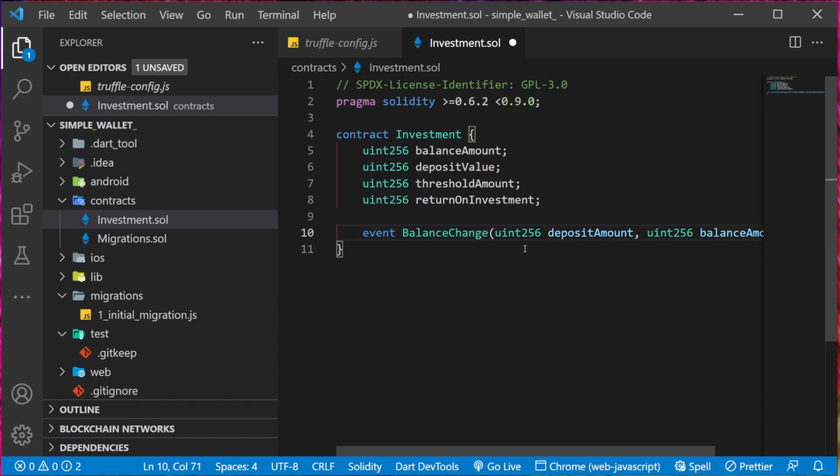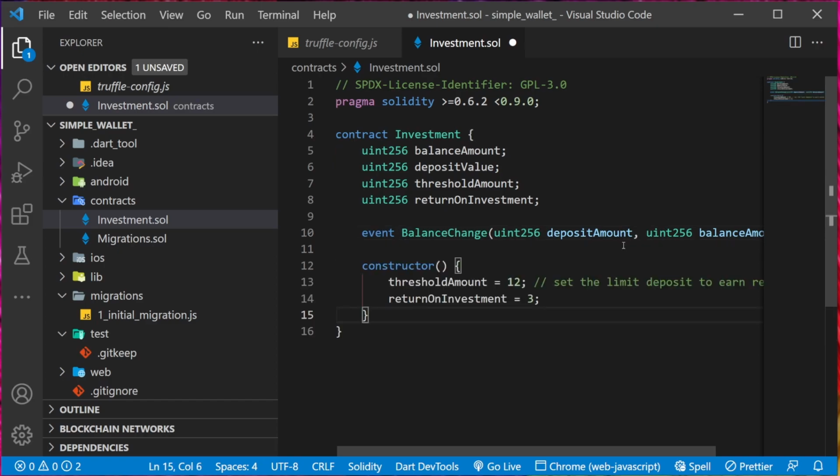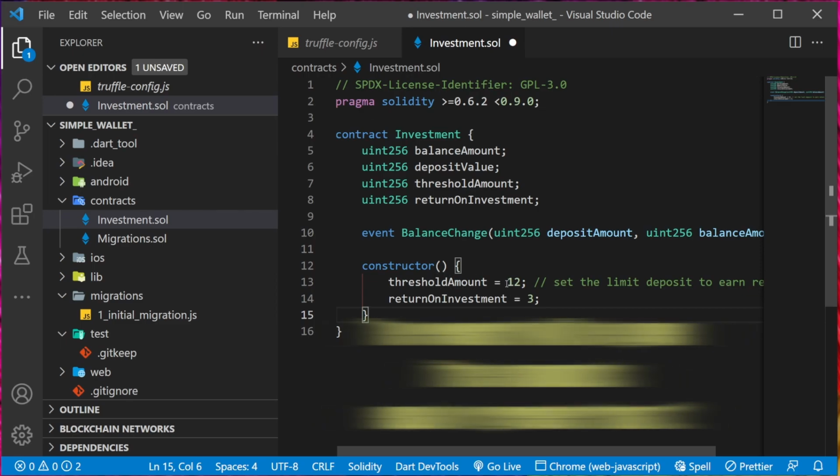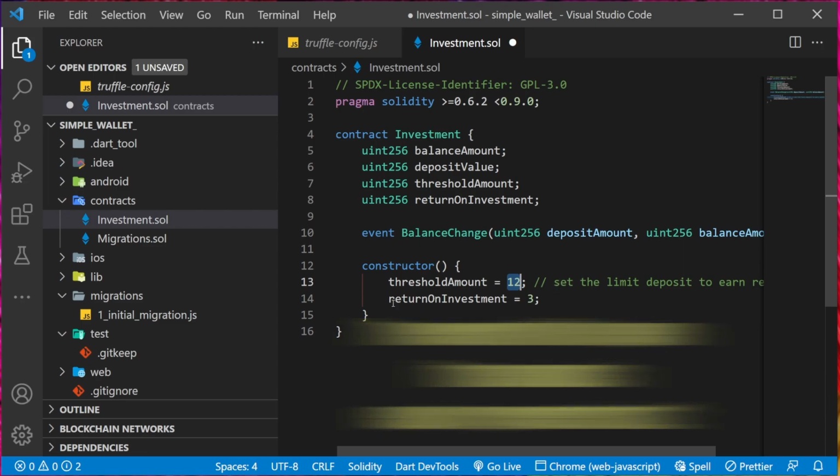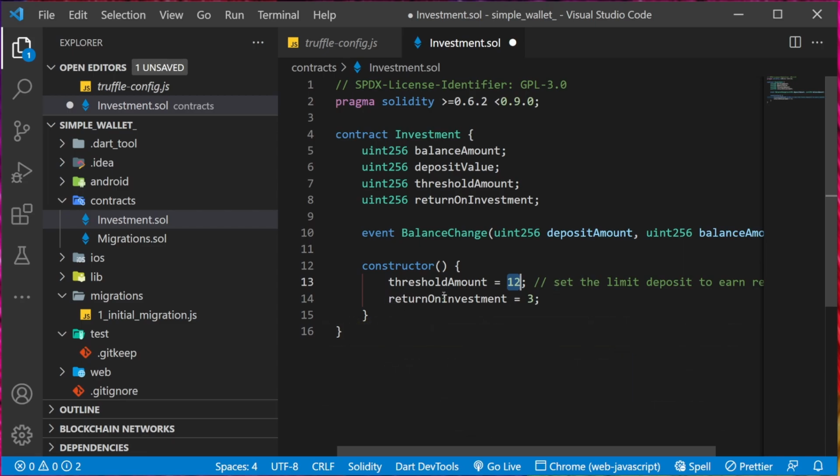So you will have the possibility to make a deposit and withdraw from your account. If you make a deposit that is equal to 12 units, let's say, you will immediately have a return on your investment of 3. Let's take a look at the deposit function.